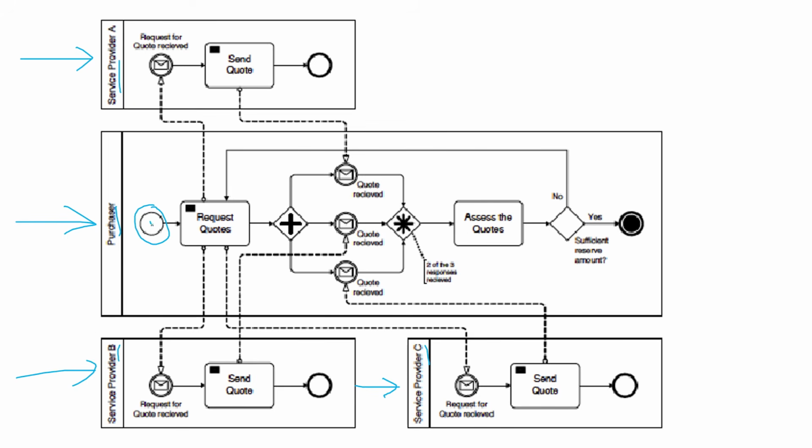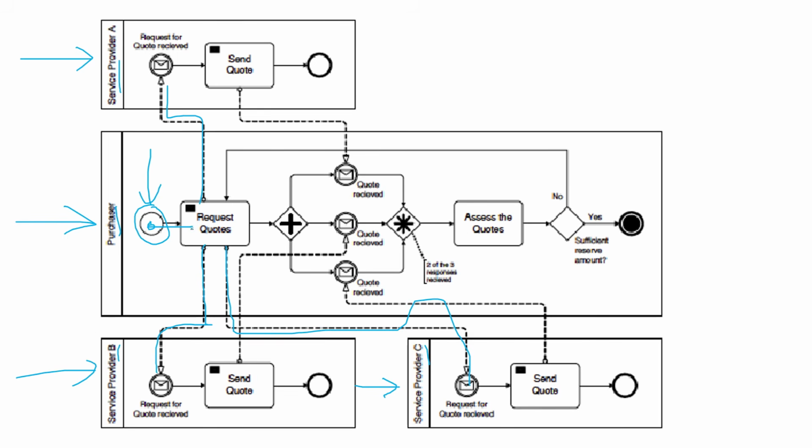So the process starts. We don't know how it starts, but the first activity is to request the quotes. So the purchaser is requesting quotes, maybe about some products or services from the provider. So you can see here is a message sent out. There is a message sent out. And also here is a message sent out. So actually this one is starting the 3 processes around. This also makes clear that this one has to be the start event. All right, so the quotes are sent out.